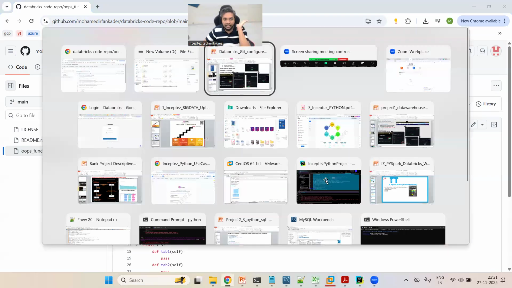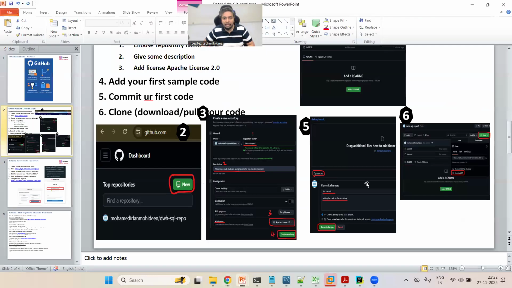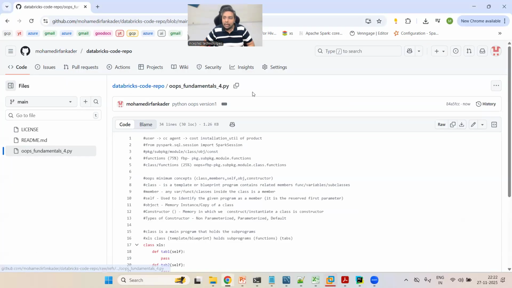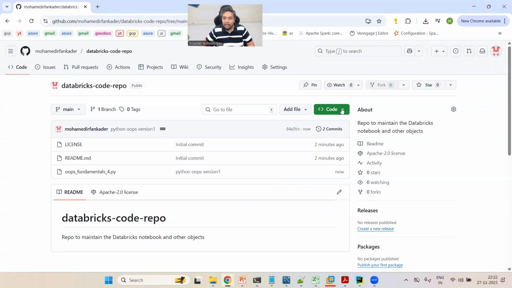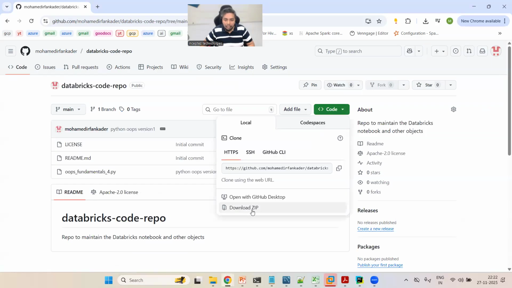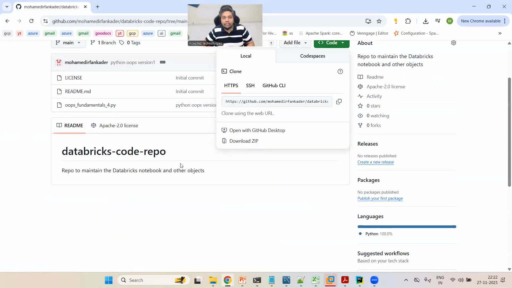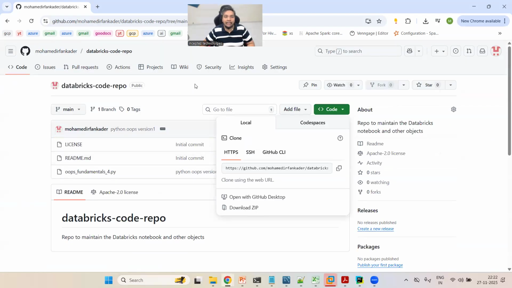You can set up this GitHub. You can commit the code, or you can download the code. I have given you all those. You can download either the raw code directly like this, or you can download the entire repository into your environment also by clicking here. You can say download as a zip file, the entire code base, the license file or readme file, and the OOPs fundamental code file, everything you can download. So we are going to use this as our repository going forward. Let's have it that way.